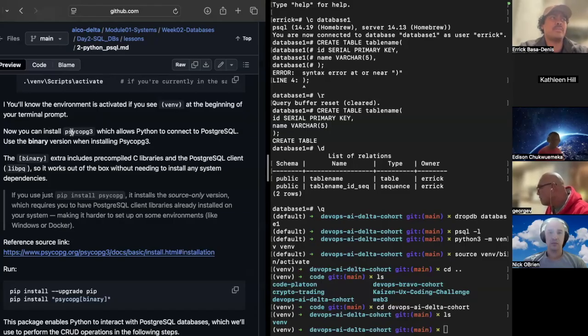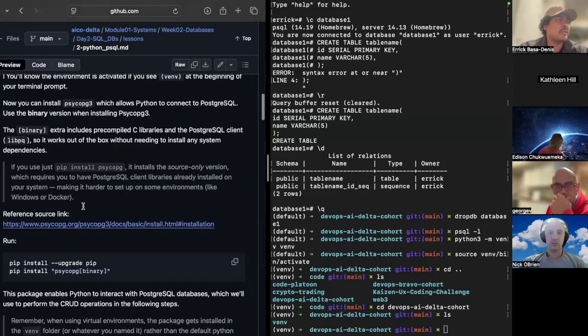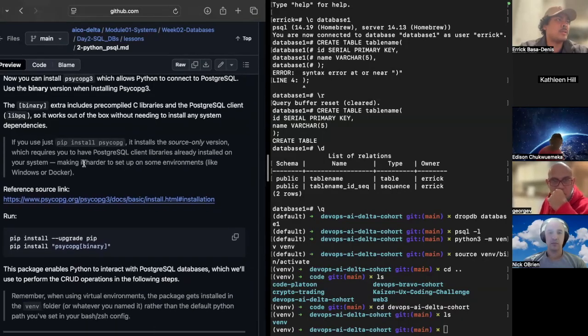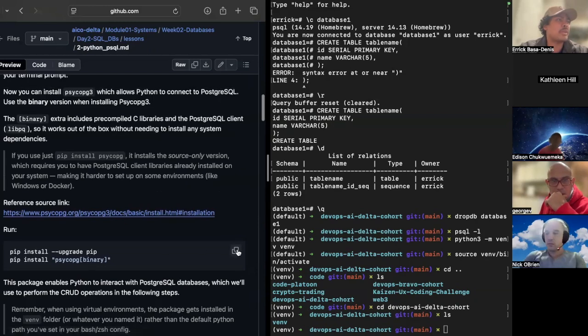You can now install psycopg3, which pretty much allows Python to connect to PostgreSQL. And to do that, you would run this command right here. You use the binary so that everything comes in a package where you won't have to install different independent dependencies.